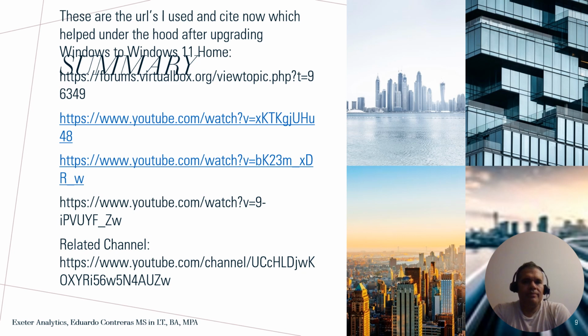Like everybody else in IT, you've got to look at the error messages because it can help. So the very important first URL is virtualbox.org. There's a complete URL on this slide: https://forums.virtualbox.org, view topic. Type it exactly as it is, or copy and paste it. There's a couple of YouTube videos that I saw that had similar information. They might not have been exactly what you need, but they show you if perhaps you have other issues, like whether you have the right C++ version installed to run Oracle VirtualBox. I mean, that's an arcane issue. I hope you are wise enough to know when to update your C++ versions on Windows.